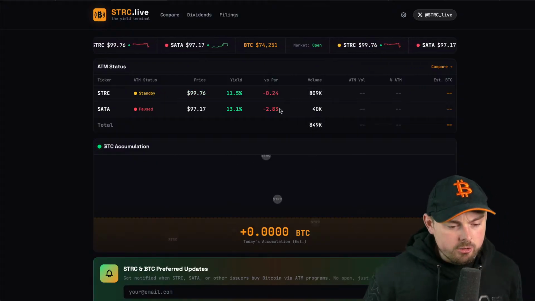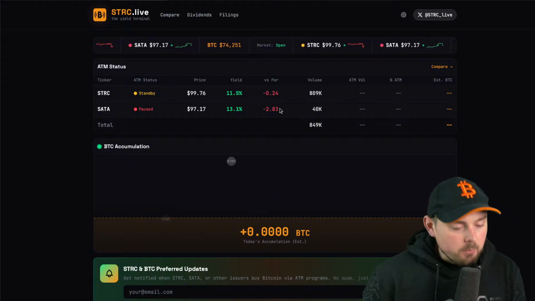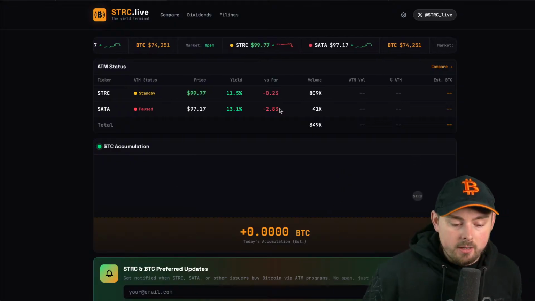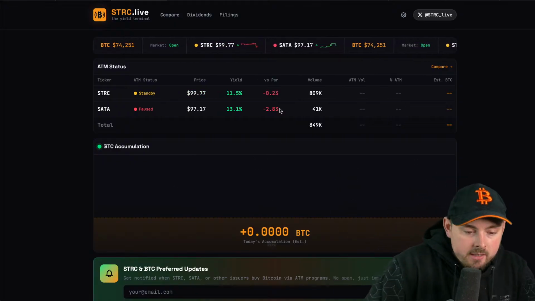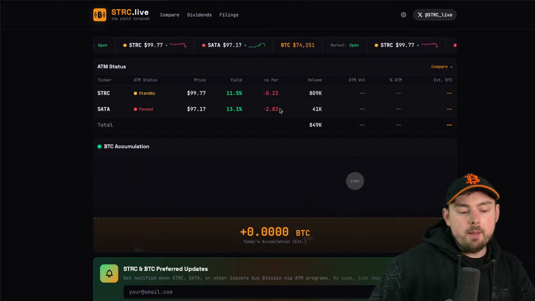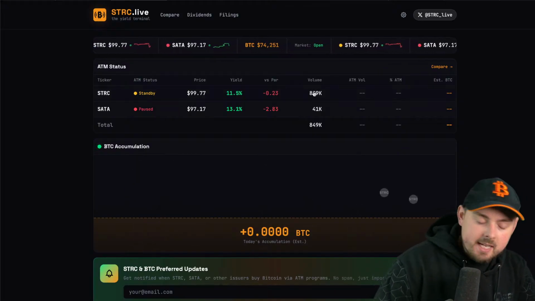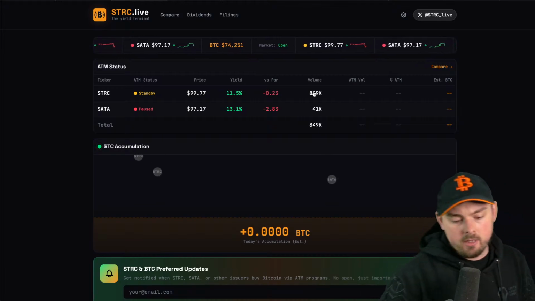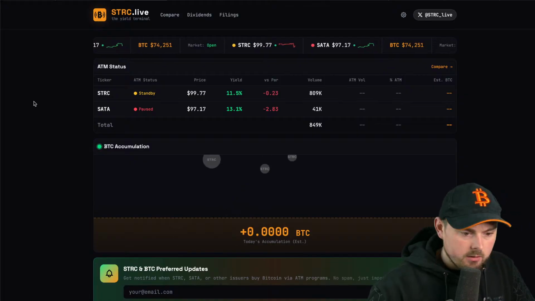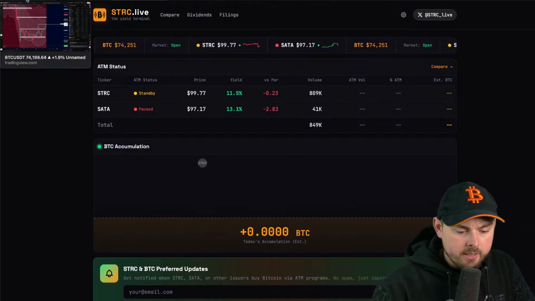When it's below $100, they stop selling it. But naturally, with an 11.5% yield, people are just eating it up, which means it pushes back above $100 and Strategy can start selling into it again. The volume has just been exploding. It set an all-time high volume on Friday, so it suggests that good money is coming into it now. It seems like good money is coming into it.